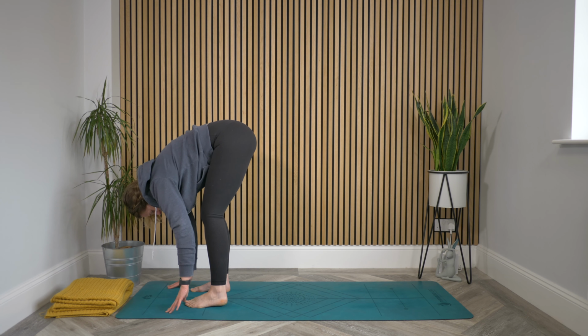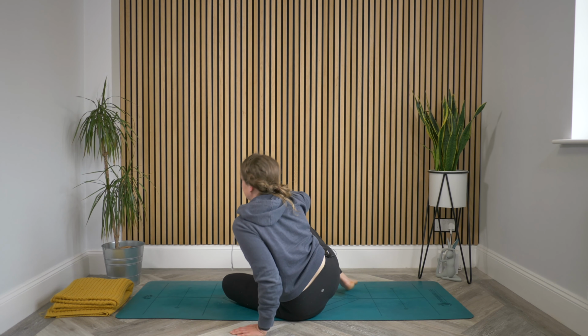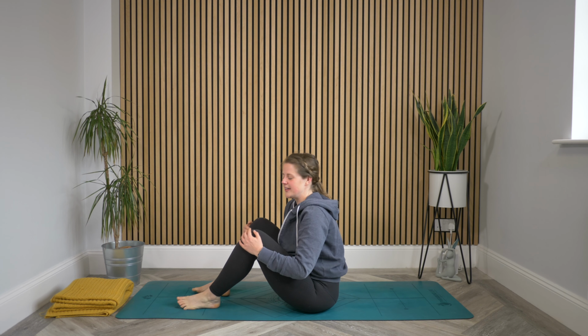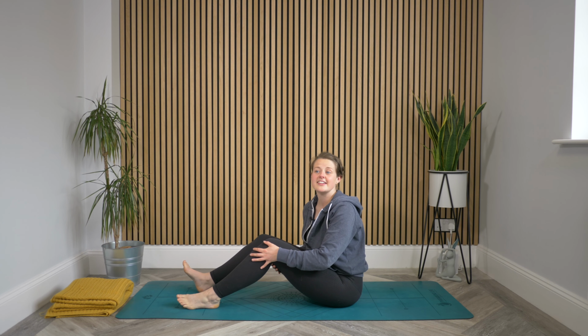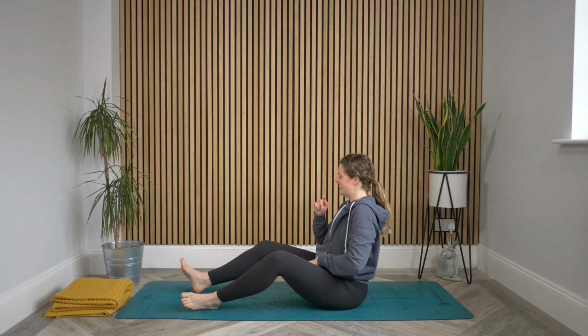And then we're just going to plant the hands and we're coming back to a seat. So just stepping the feet back and coming down to a seat. It feels great, right? Because we've not really touched our knees to the ground. No, we haven't, other than that little step.